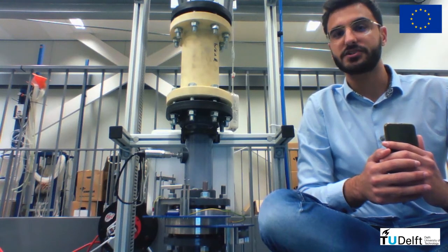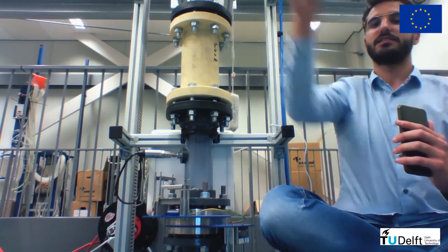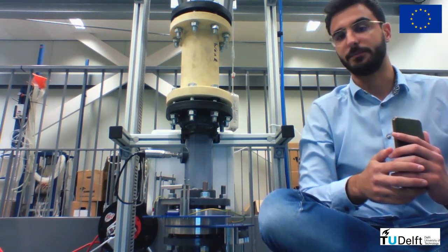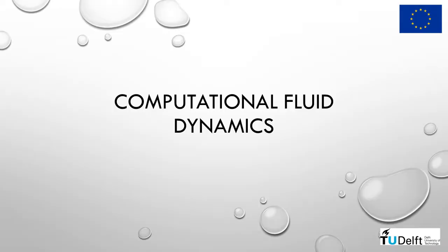Due to the strong connection between the upstream conditions and the air core behavior that you just saw, the measurements of the wire mesh sensor can be used to predict the core at the pickup tube, for instance in a feed-forward or predictive control strategy.